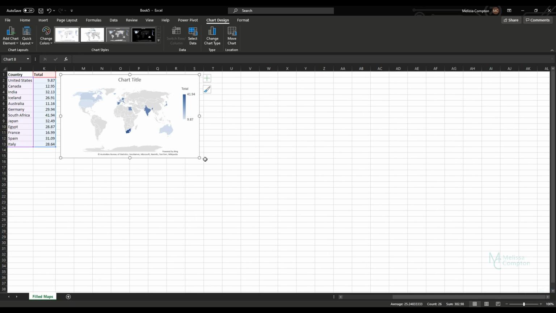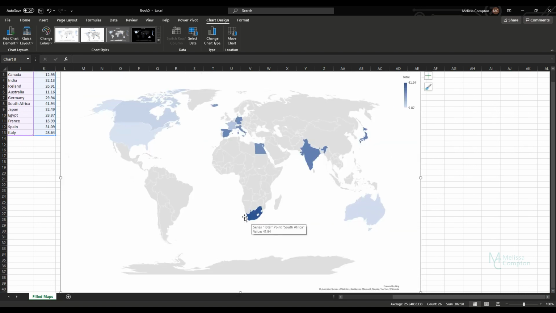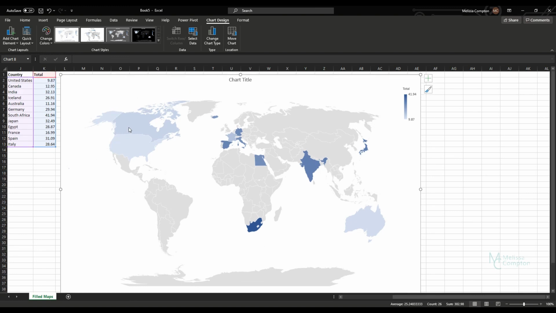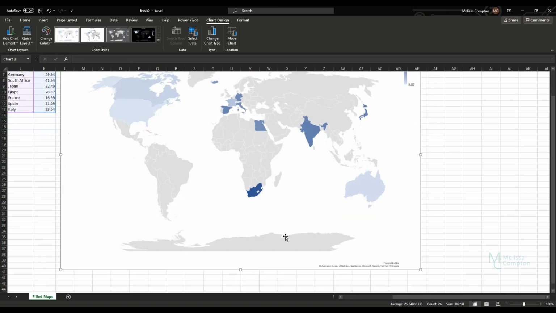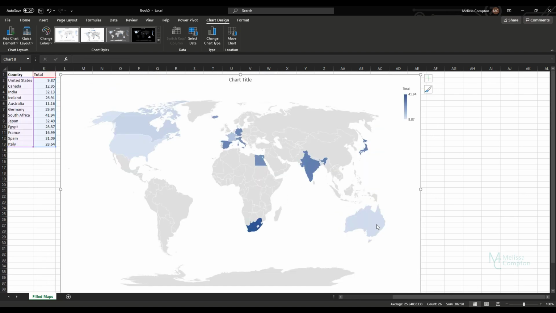So I'm going to make this map big. There we go. And of course, if you hover, you can see United States, Canada, South Africa, Australia. Let's add our data labels. And that is how you use the field maps within Excel.